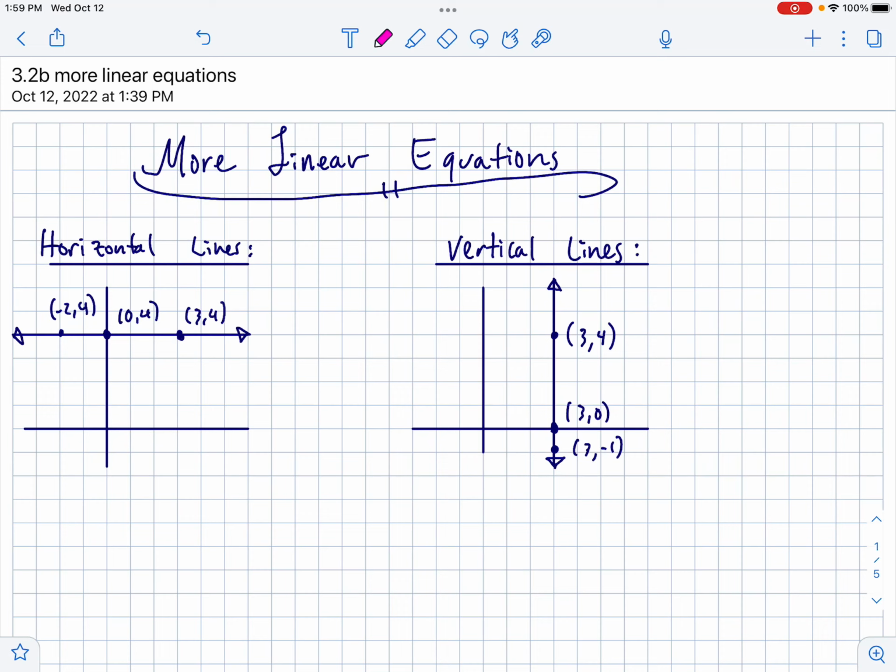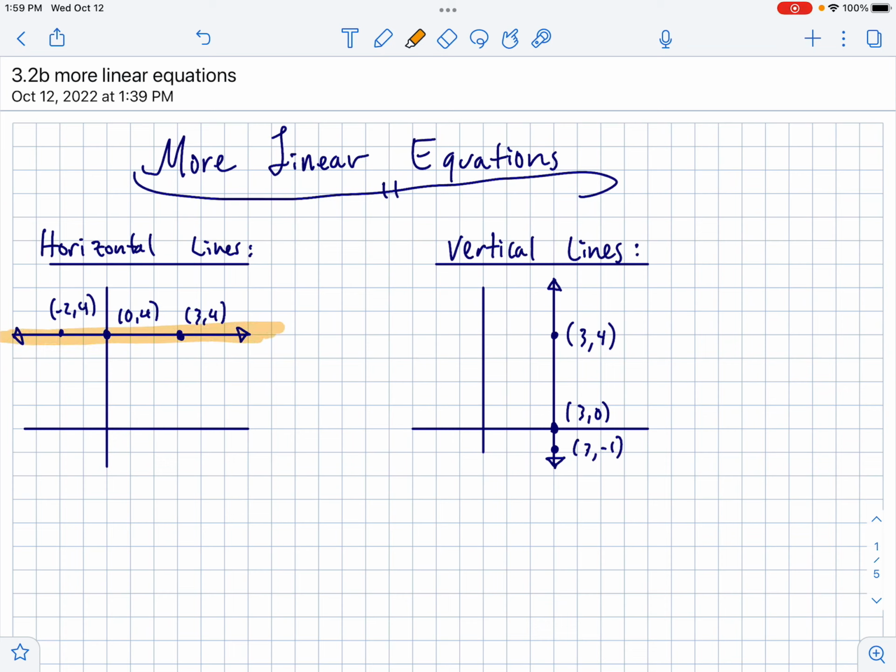All right, IB SL1. Today we're going to almost get through 3.2. It's kind of a long section on linear equations, but we're going to talk more about linear equations, lines. The first two equations I want to talk about are some special cases of horizontal lines and vertical lines. I feel like I always run into students that forget how to represent these with an equation. So I have two examples for you guys.